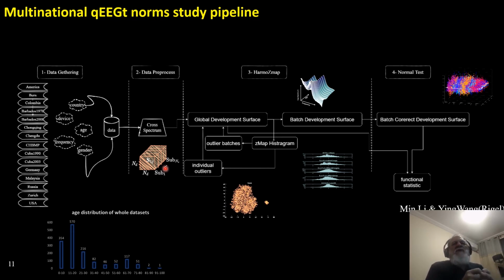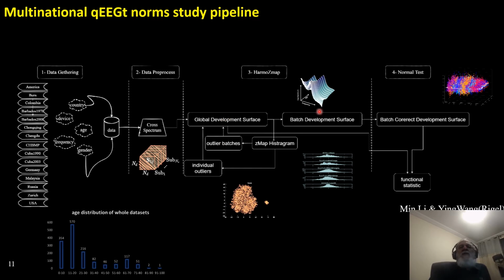Now, this facilitated ethical approval. And I think that people are much less willing to share raw data than to share processed data. It does come up then with the problem of quality control, but we've tried to use the rest of the pipeline to control for that. We then carried out, for each measure, and I'll speak to what measures we have, global developmental surfaces regarding age and the different frequencies of the frequency spectrum.